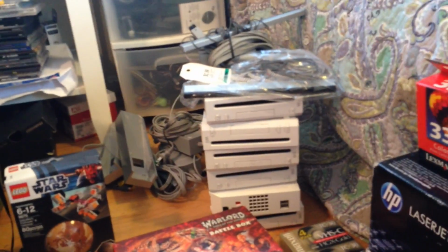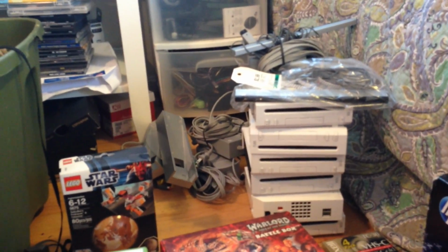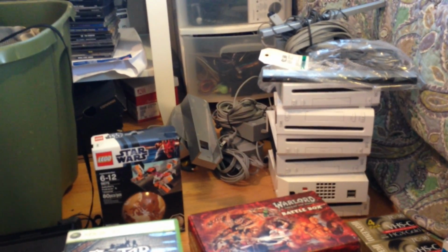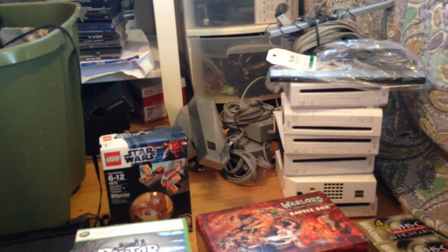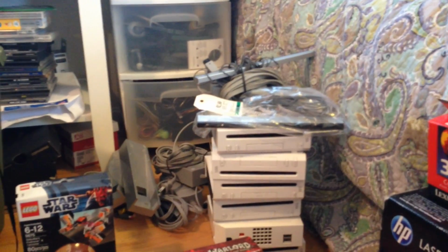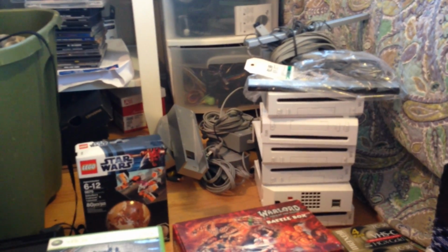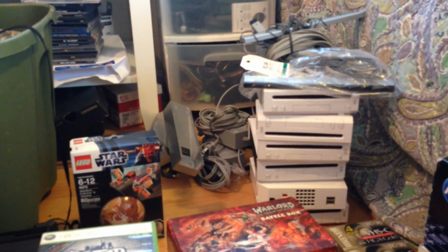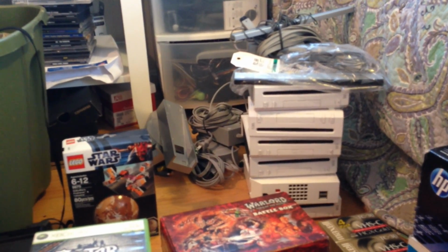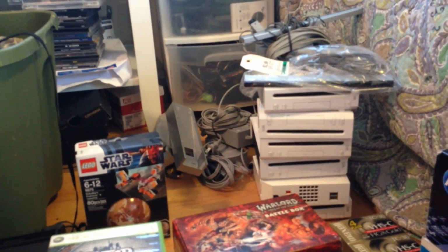Back there, this is actually pretty surprising. I got 6 Wiis at Savers, varying degrees of what came with it. None of them came with controllers, but most of them came with AV cord and power cord, and there's a few sensor bars. I actually found a sensor bar at another Savers right up there as well. 4 of them were $29.99 and 2 of them were $14.99, but I had a 30% off coupon, which brought down the price. I have a bunch of controllers. I think I can complete at least 4 of them currently, and I just sold one today for $100 with games on it.